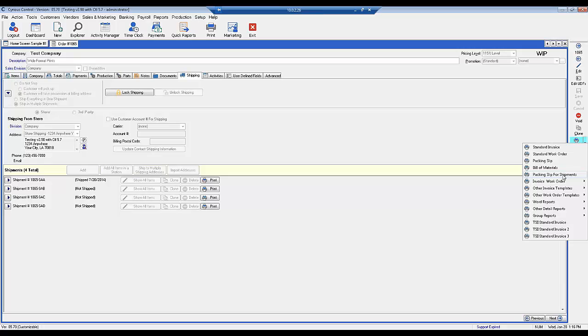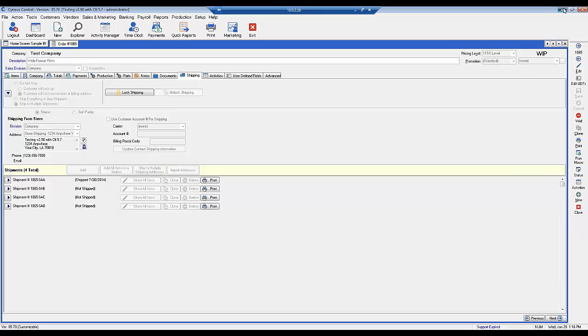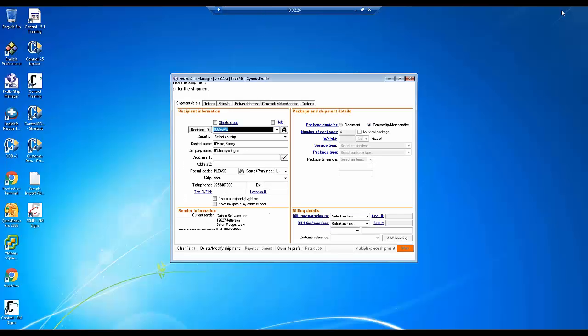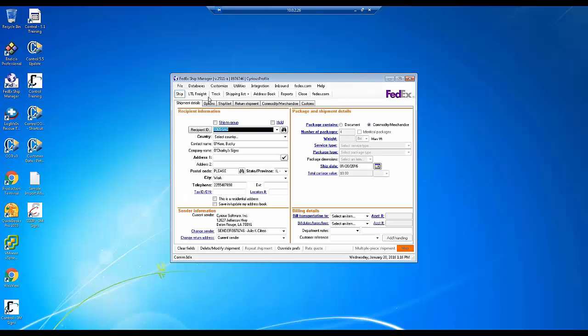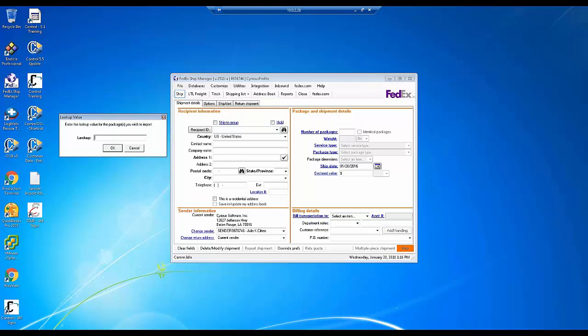I wish I could demonstrate UPS WorldShip. We actually do not have UPS WorldShip in here, but it's 100% the exact same as FedEx, where you would load it up, and in UPS it has a lookup field, kind of like within FedEx, where you have a clear fields and you have a lookup number. It's the exact same way, where you would type in the shipment number -SAA, and that's how that would work within UPS. I don't have UPS on this computer, but the functionality is the exact same as FedEx. It's all loaded in.